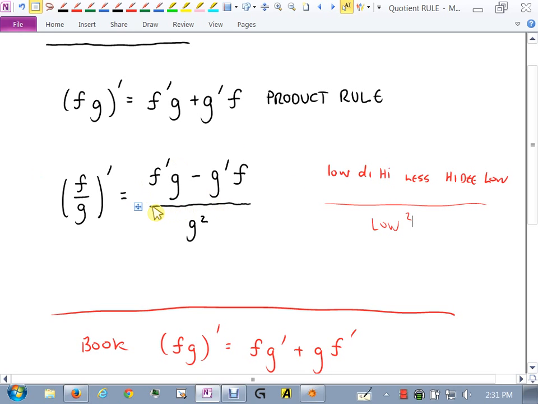So low is the bottom, high is the top, right? So you've got low D high. This is low. D high is derivative. D is derivative D high. Less, what? High, which is the F. D low, derivative of the bottom. All over. I never learned this. I never learned it because I could never remember, was it high D low or low D high? I just never even adopted it. But I know some instructors really push that. You know, like, hey, high D low, whatever. If you like it, go Google it, because I don't even want it to be part of my notes.